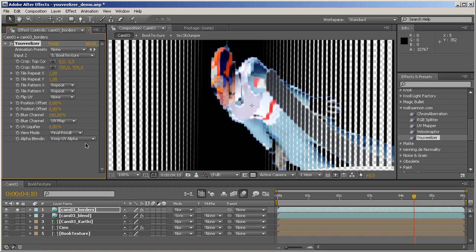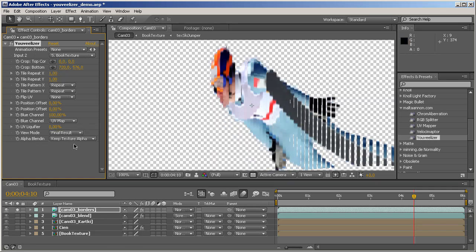We've got keep UV alpha, so it basically turns everything black, and you can see what it does. We've got keep texture alpha, which in this case works very similar to the smart blending, but the smart blending actually has nice edges in here.